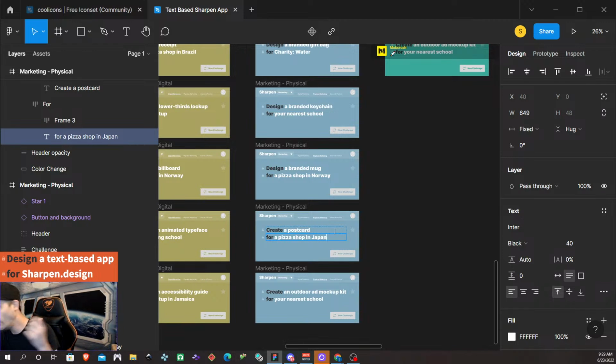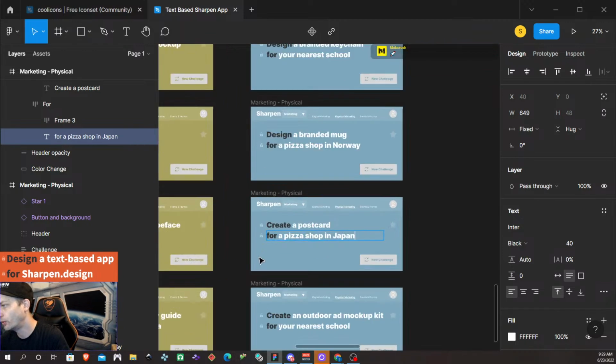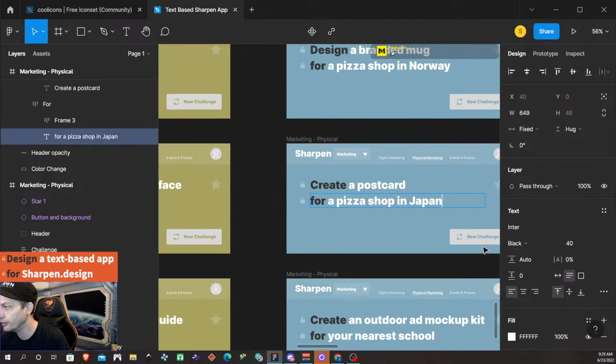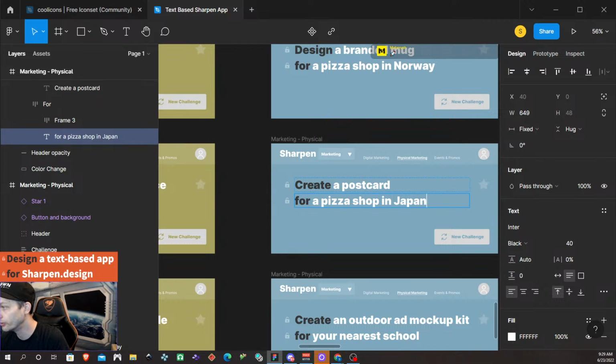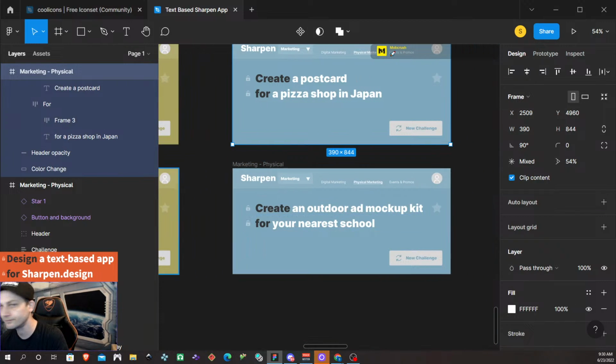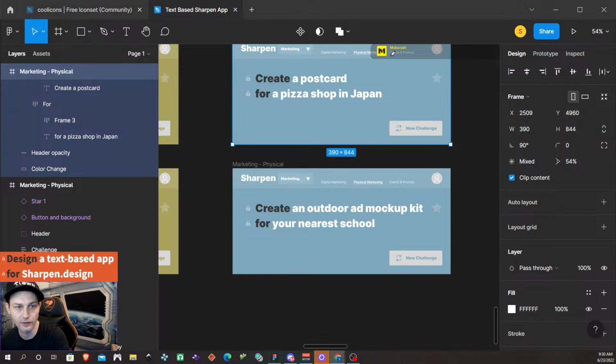One thing you can do on Sharpen, to finish my point, is if you like create a postcard, you can click that lock and then new challenge, and create a postcard will stay there, and you're only creating the second row. Or if you like the pizza shop part, you can lock that one, leave this one unlocked, and refresh just the top one, which is really cool. I've had to do that a few times. I like that they give you that option.